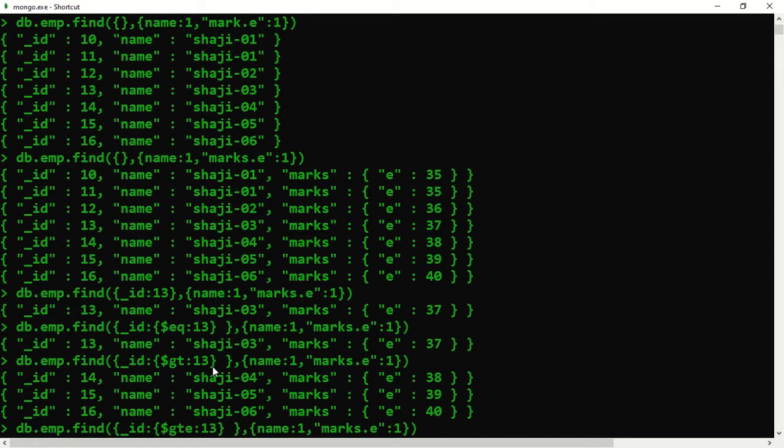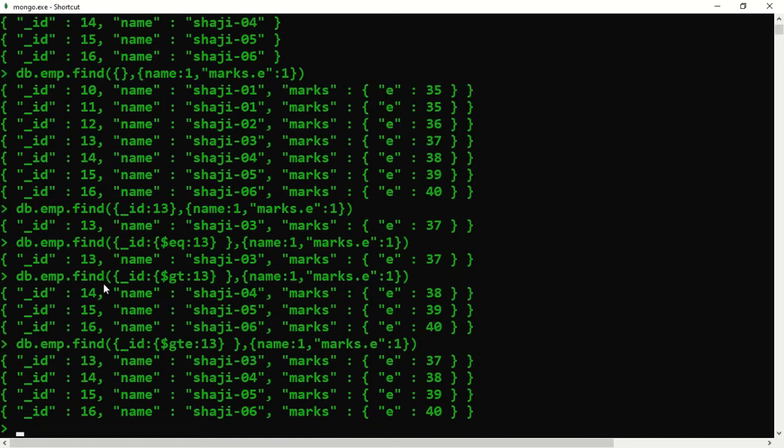Greater than equal to means 13 is also included in the list. So it will be 13, 14, 15 and 16. Previously it was 14, 15 and 16. Now it is 4 rows, the 4 documents of the emp collection.